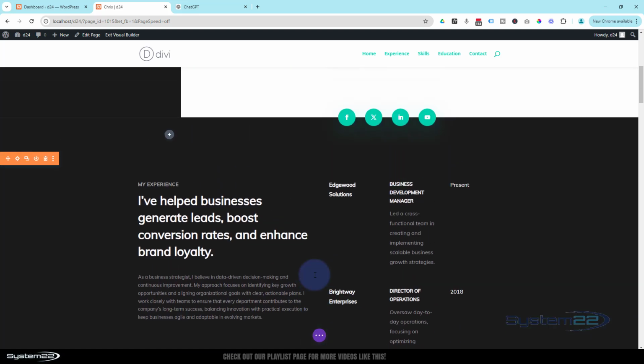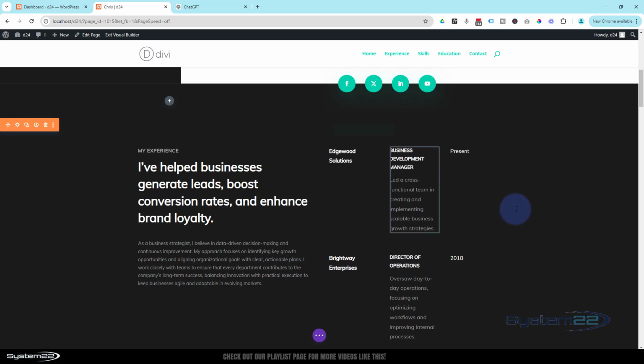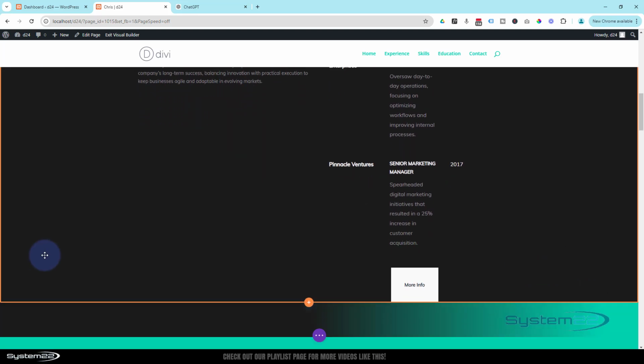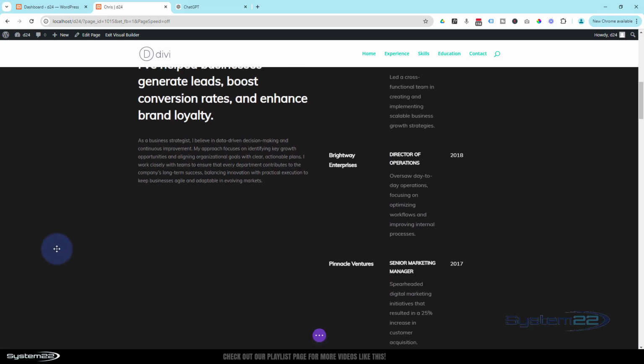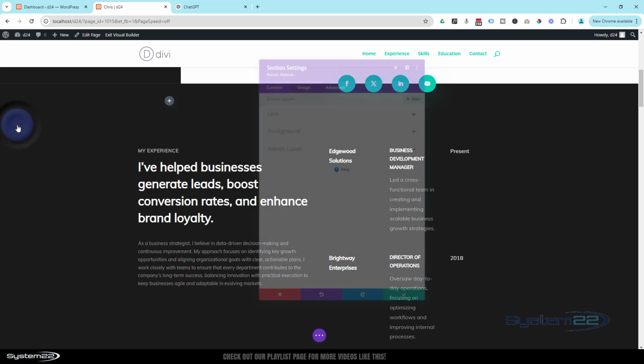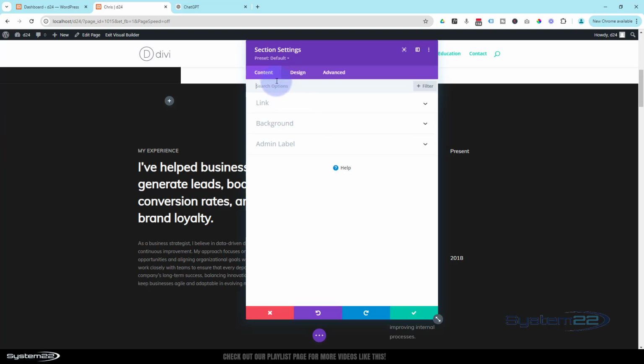Great, that's fine. But I'd like this background to be slightly more interesting. It's fine as it is. And if you want to edit any of these backgrounds, we've got an orange section right here, which is a specialty section, which covers the whole section. When you hover over it, you can see the lines telling you how big it is. So I'm going to chuck a photo in behind there and sort of blend it with that color we've got going on.